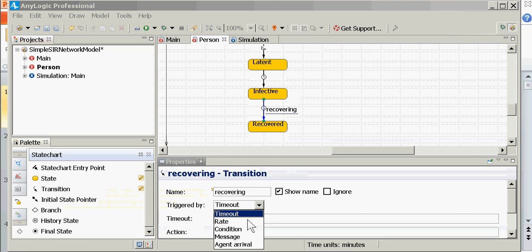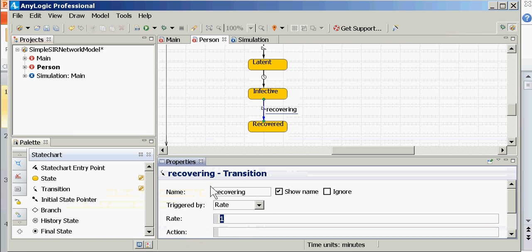And ladies and gentlemen, a rate transition specifies a chance per unit time going from this to this. Let's suppose our unit time is days. What value do we need if we want the mean time spent, the mean residence time, in the infective state to be 10 days? What does our rate have to be? What's our chance per day have to be to make it a mean of 10 days in that infective state? 0.1.